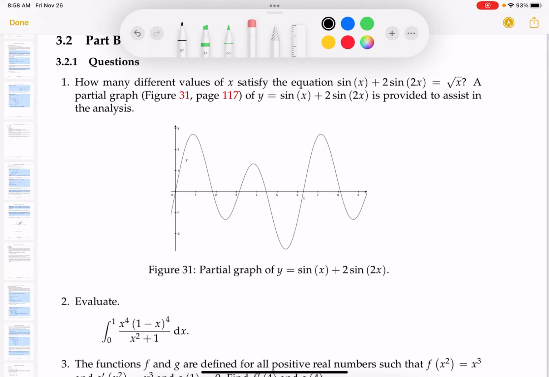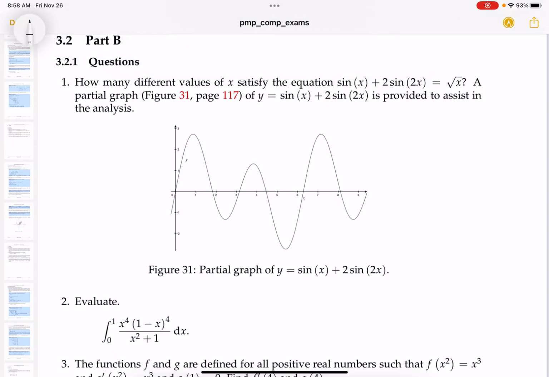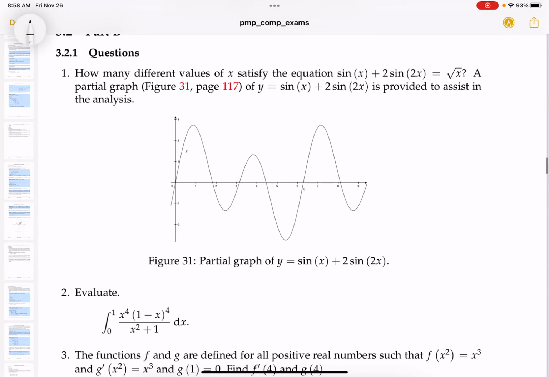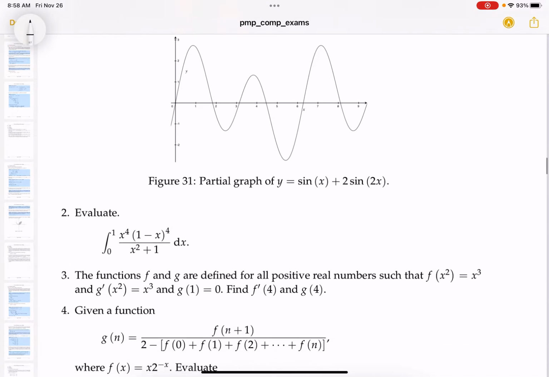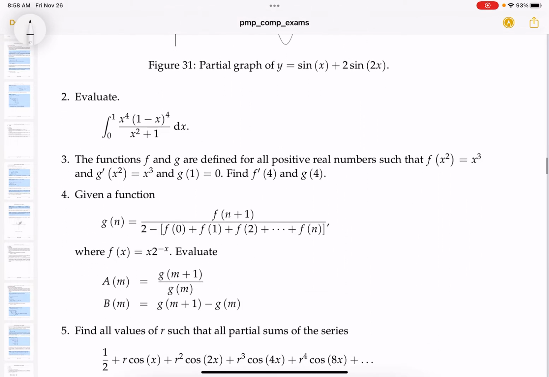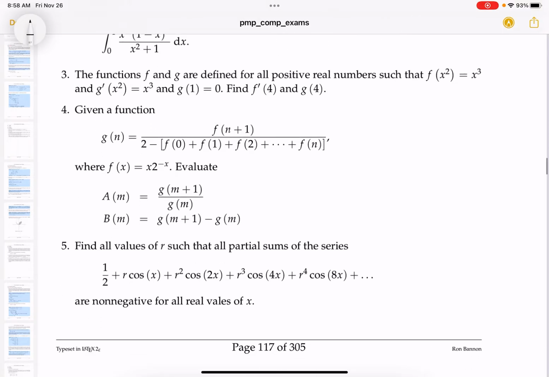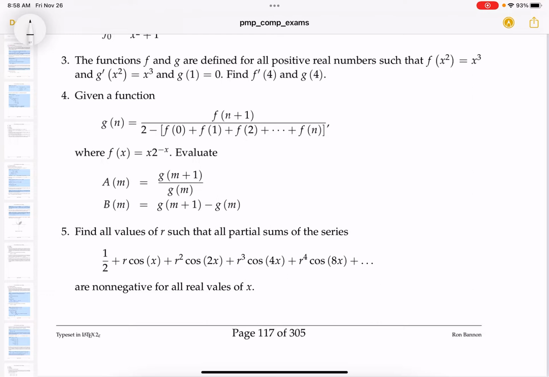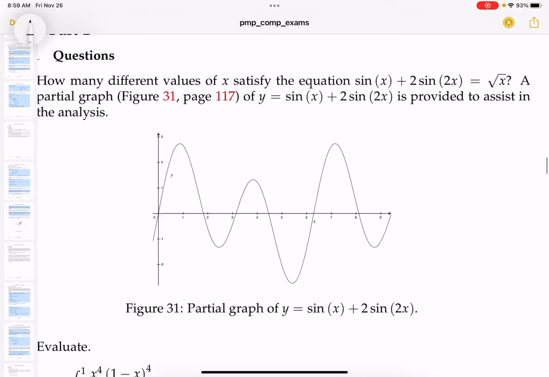Okay, the two problems that I'm looking over here that might be easy to do is problem number one, including if I get it wrong, by the way, it's going to be quick. Number two looks sort of reasonable. We'll talk about that. Number three looks a little bit tricky to me. Number four looks a little tricky to me. And number five looks like it's going to be a tough problem. Like you have to know something about the sums of a series for that one there. That's a little bit tricky. So let me just do number one first, all right?